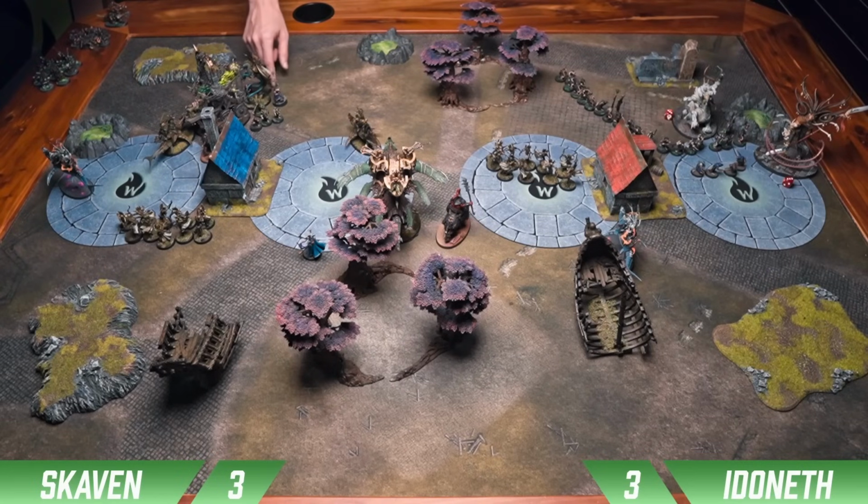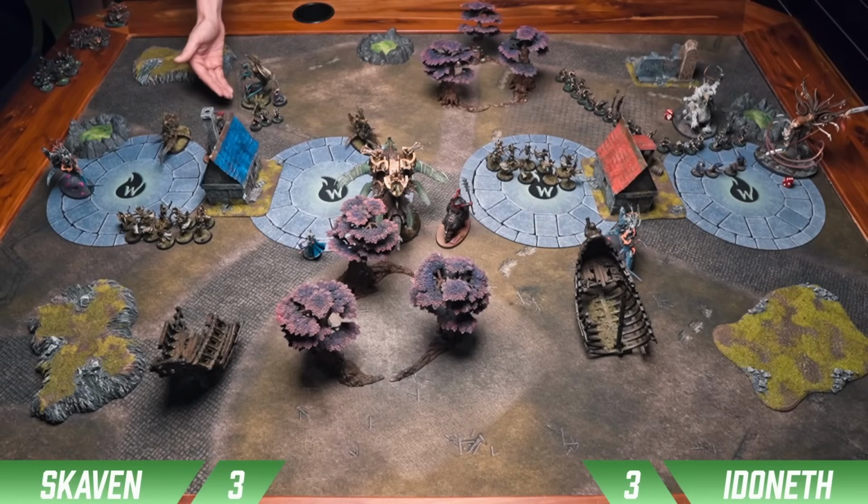Then he popped his Triumph to give himself +1 to wound. Just all-inning, trying to kill these guys, and he ends up killing the Furnace. And he had even split his attacks where the polearm killed the Furnace. The other little tail attacks ended up killing one of these Clanrats, which is a big deal because now these guys don't get the Lookout Sir benefit in combat.